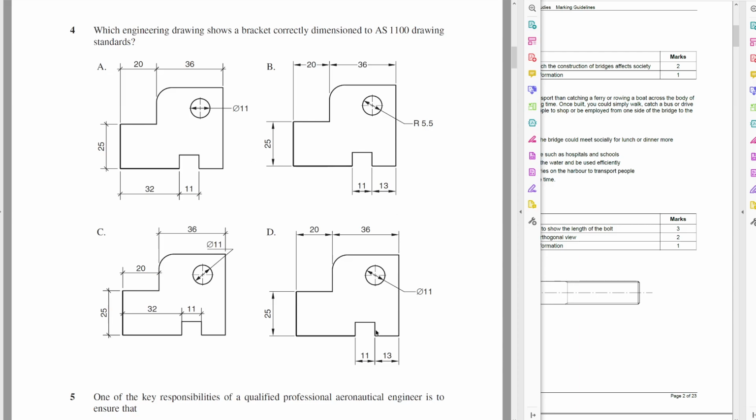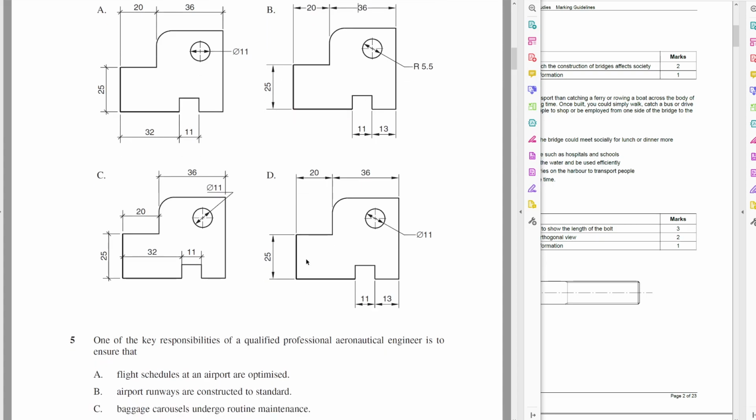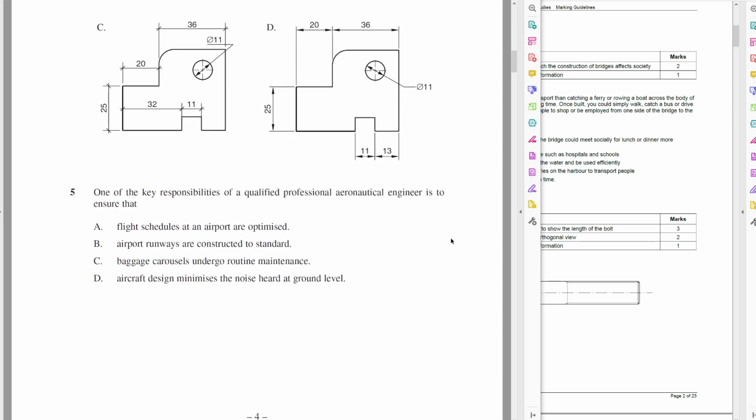If I was writing this question, I was going to make it more difficult. I would have the 11 written on this side of the line, and I would maybe have the 25 written on the inside and rotated 180 degrees, because I think a lot of people struggle with that. You can remember Beyonce writes to the left, and you can also think the number 4 points to the two sides where you should be writing all your dimensions.